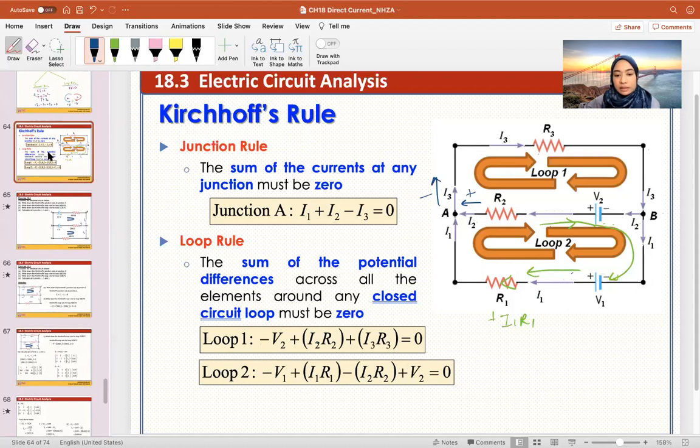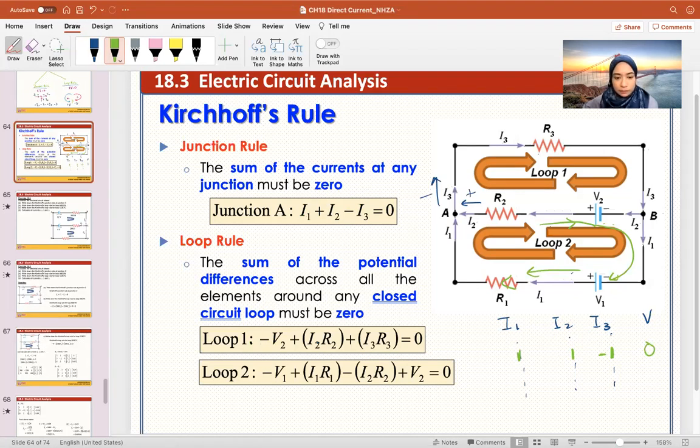Okay, so this is our equation, right? First of all, what I need to do is rearrange this into a matrix. So I1, I2, and I3. So this is my I1, I2, and then I3. And this will be the voltage, okay? So from the first equation, I1 is 1, I2 is positive 1, I3 is negative 1. What is the voltage? There's no voltage over here. It is equal to 0.